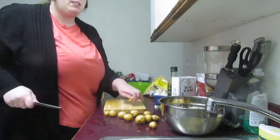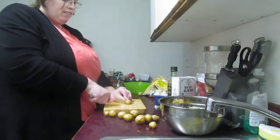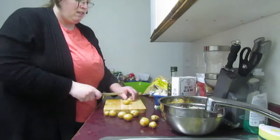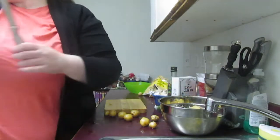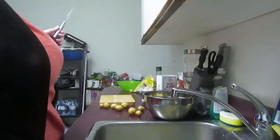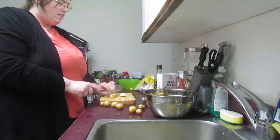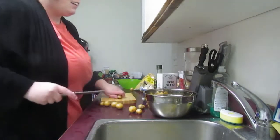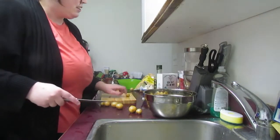Be careful with these super tiny potatoes, eh? Because one wrong slip and you can cut a finger off. And the pork sausage is cooking quite fast, so we're gonna slow her down a bit. Just gonna make sure these are nice and small. They do not have to be uniform, however, it is nice if they are, because they are going to be cooked in a minute. And they're gonna be cooked during the process too.